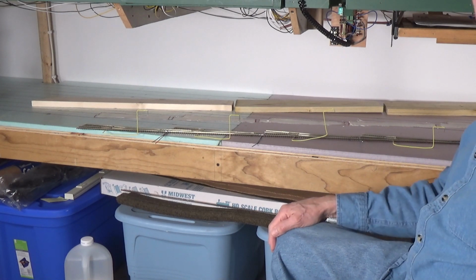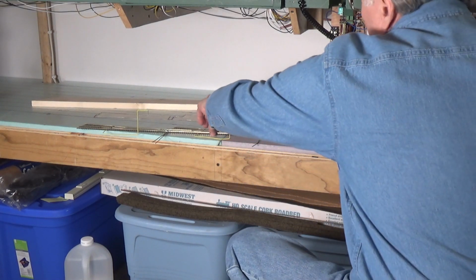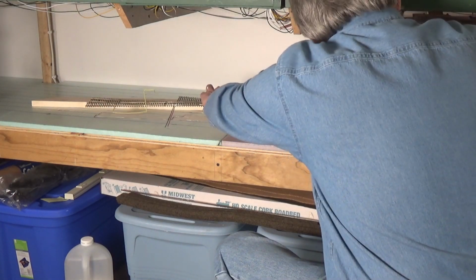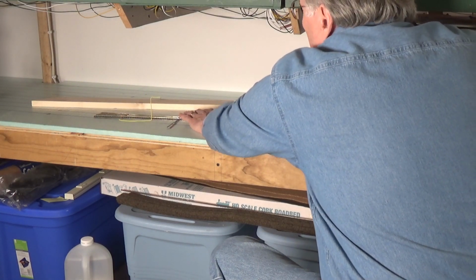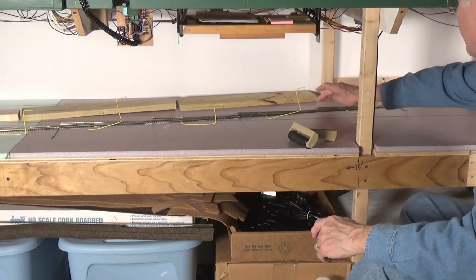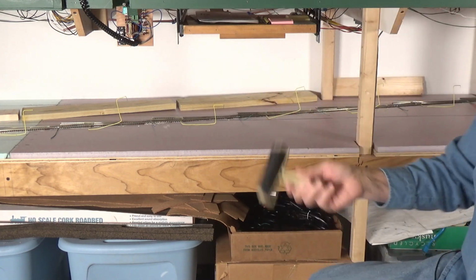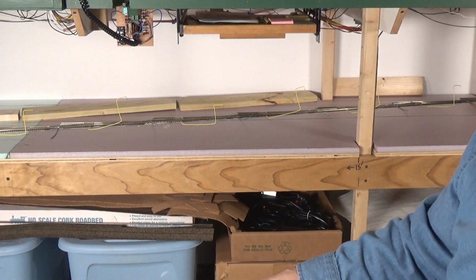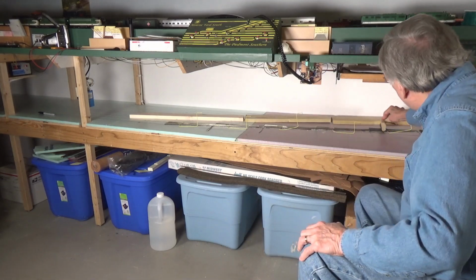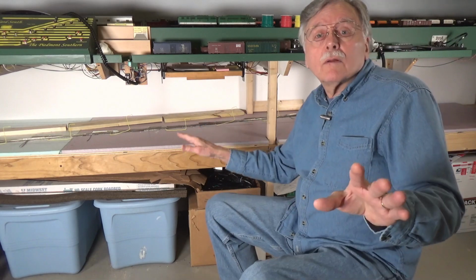I'm going to try to keep my shoulder out of the way. Can't guarantee it because it's difficult to place this ladder without moving in on you like that. Okay, now I'm going to roll it, and for that I'm just going to zoom out. That's all smoothed down now.